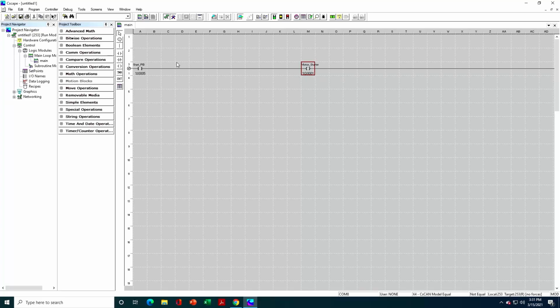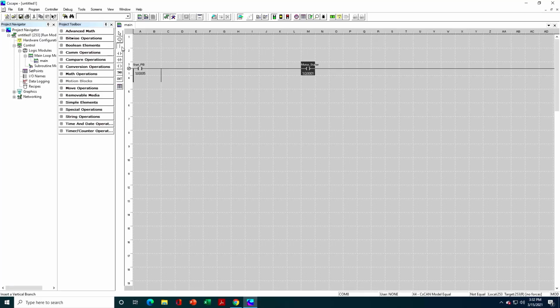Let's seal around the start push button so that when I release it, the motor starter will keep going. Now, that means I need a parallel contact. How do I do parallel contacts in Cscape? Well, we have the vertical branch tool here. So I select that, and I'm going to click underneath and to the left of the start push button, and then either right here exactly or just somewhere over to the right, I'm going to put another branch.